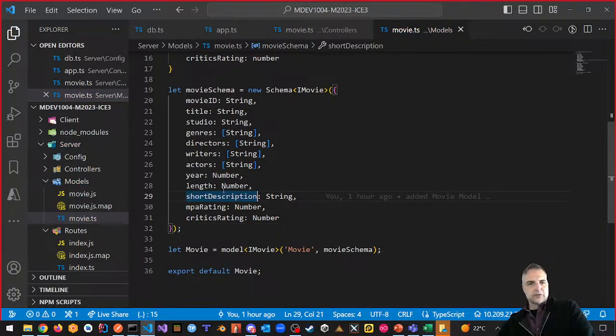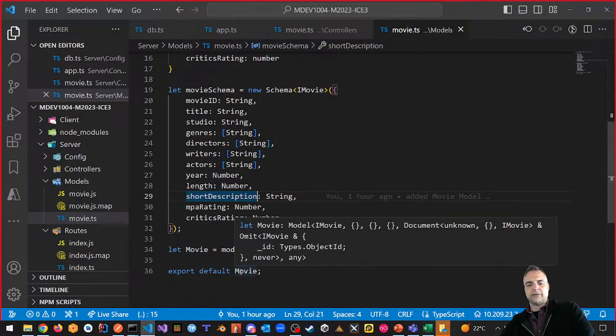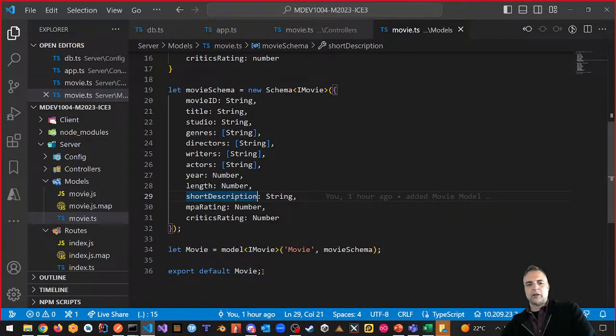And as soon as you create the schema, right? And again, your schema is almost like this, except you have a poster link. Then we can say let movie, you can also use const here, is equal to a movie model. We're creating a movie model here, and we're exporting movie, this movie object, as a default. In fact, I could do it all in one line if I wanted to, no problem.